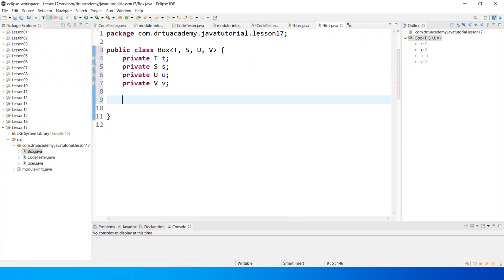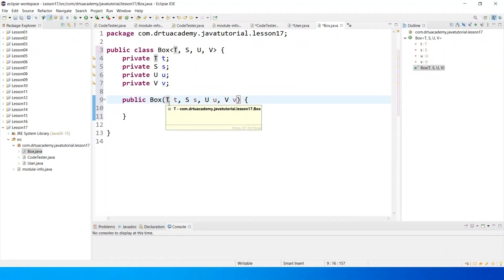Now let's define the constructor for this generic class. Public Box(T t, S s, U u, V v).